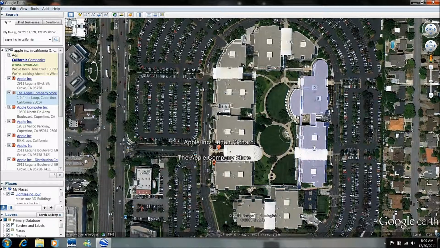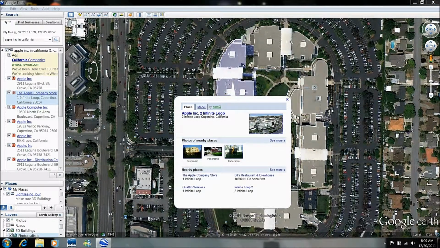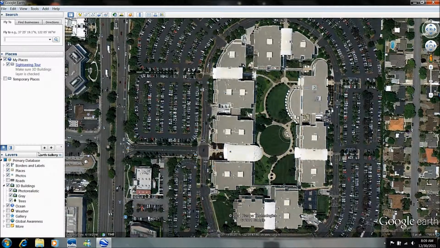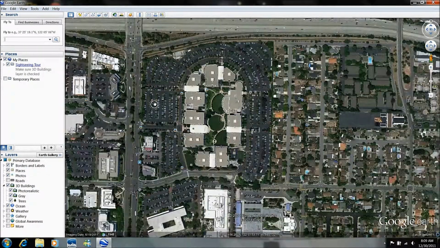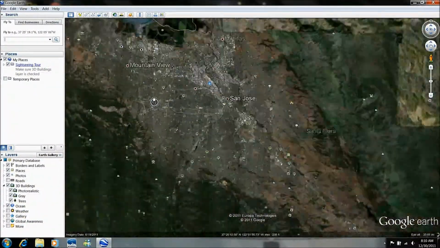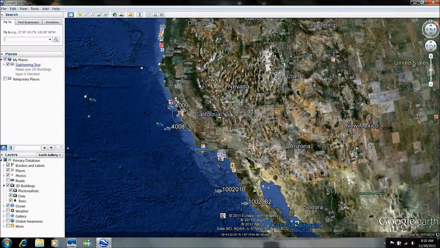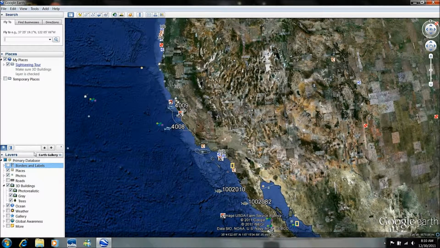Now, for the places you search, when you move your cursor over parts of the building, they are highlighted. And you click that, you get a picture of that building depending on that view. So let's close this. Let's look at the options you have here. Borders and labels. I have that checked on right now, so we're going to zoom out. Okay, so if I were to uncheck that, you can see that the borders aren't there anymore, as well as the labels such as the name of the states, etc.